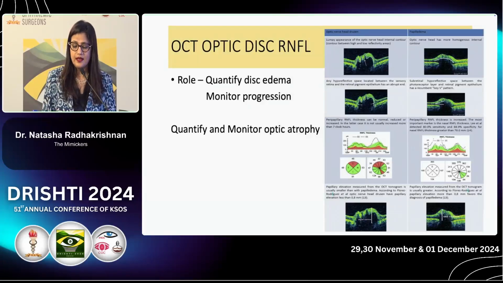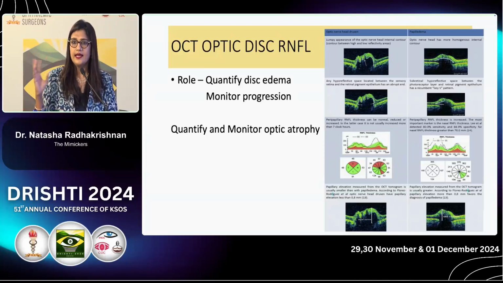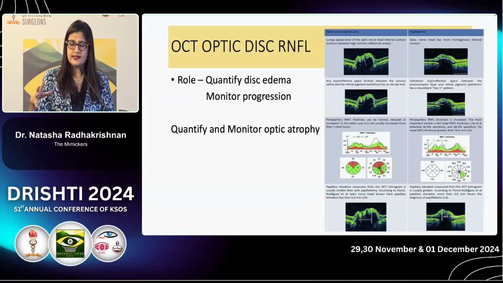In OCT, how does it help? Will it help if you want to differentiate early papilledema from a crowded disc? No, because in early papilledema the values will be in the lower part of the increased range from normal, and in a crowded disc also it will be in the lower part of the increased range. But if you are in severe papilledema and you want to differentiate a very elevated disc, then you will find that the values in papilledema are far more than in optic neuritis. Just like we say the disc edema is far more in papilledema, the measurement is also just the same.